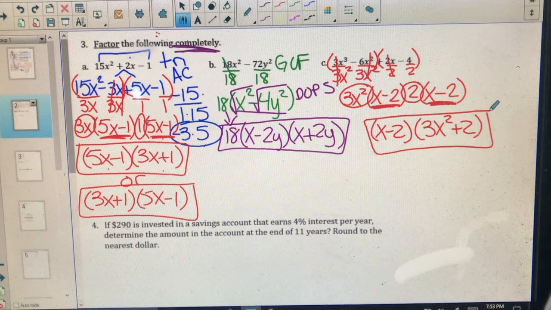Now, just a reminder that for all 3 of these, factoring is undoing the distributive property. And I'm going to say that again because it's so important. Factoring is undoing the distributive property, which means that for A, B, and C, I can go through and double distribute all 3 of them, and I should end up with what I started with as a check. You don't have to do it. This is it. Those are my answers. But if I wanted to check them, I would double distribute them, and it should get me back what I started with.